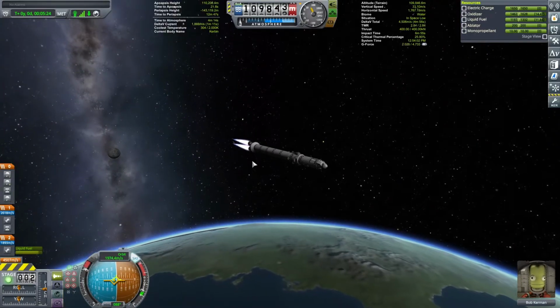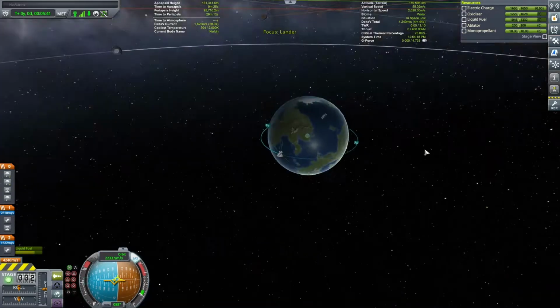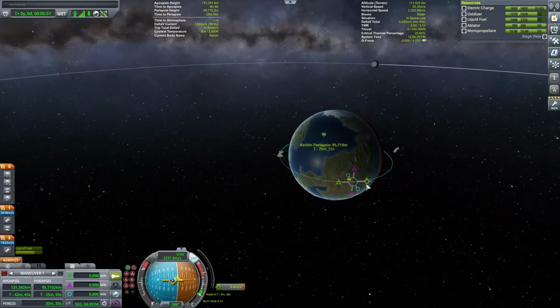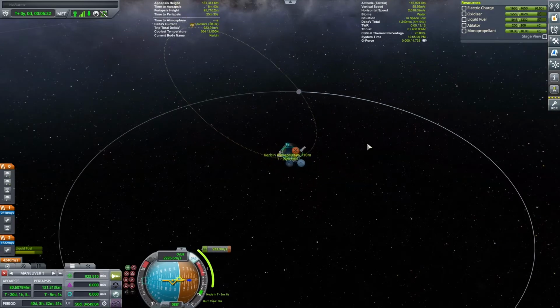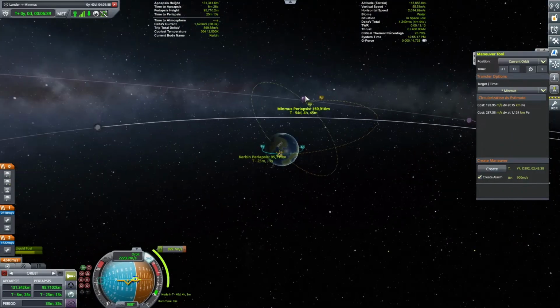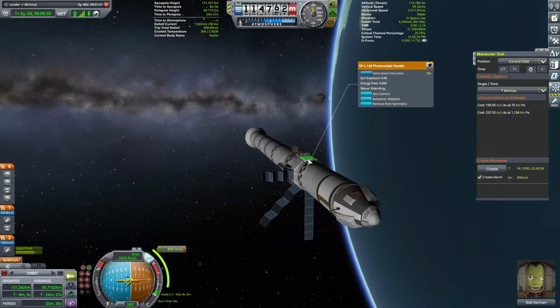We deployed our first stage, and it is going to eventually crash back into Kerbin, or it's going to burn up in the atmosphere, one of those. But anyways, I tried to make a maneuver node to get to Minmus, but I didn't want to spend too long, so I just used the maneuver node maker, which actually got me a pretty good maneuver for only 900 meters per second.